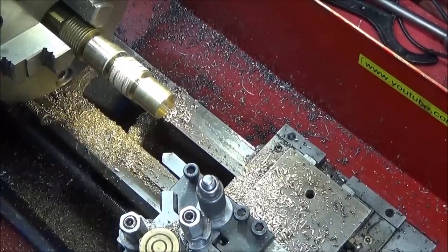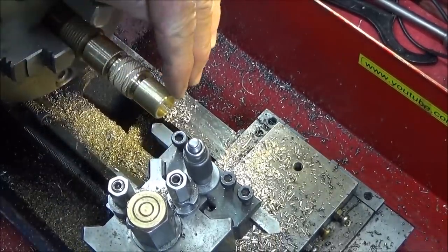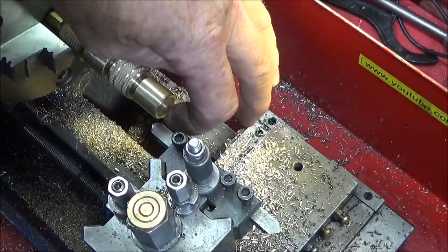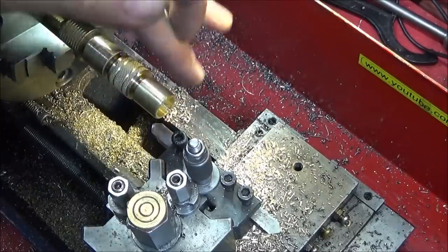I then use my 45 chamfer tool just to face off again so that this corner becomes sharp, and then actually put a 45 angle on the front out to that diameter.